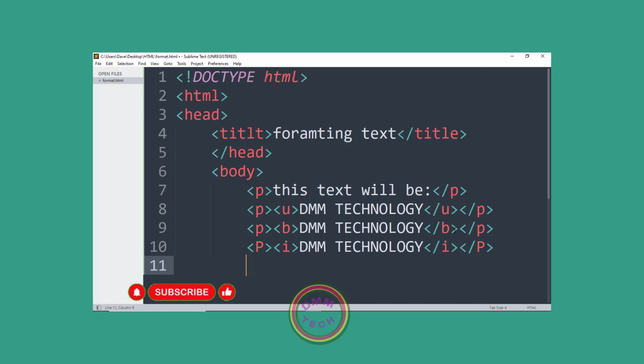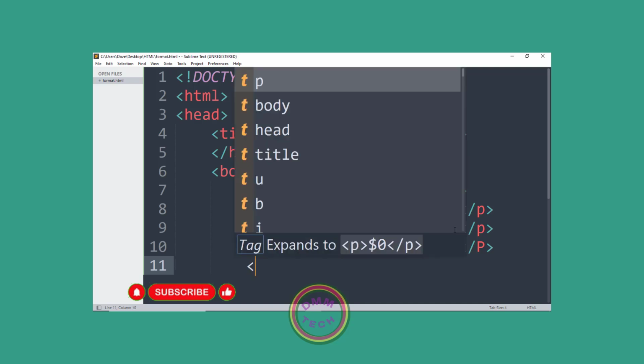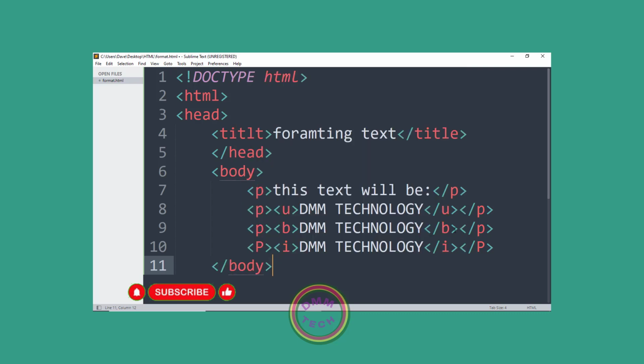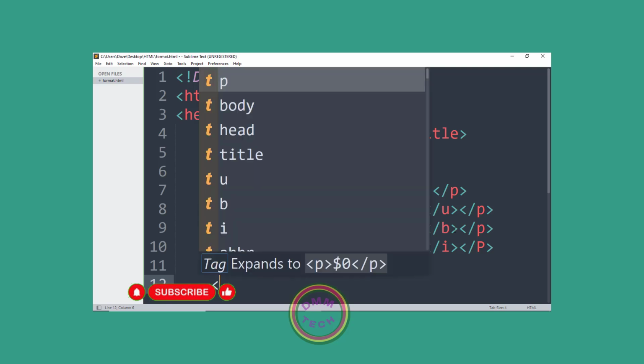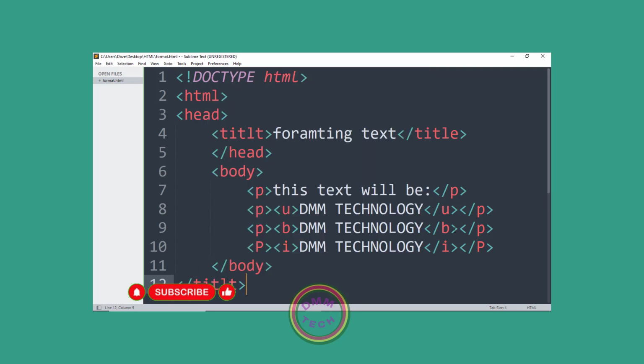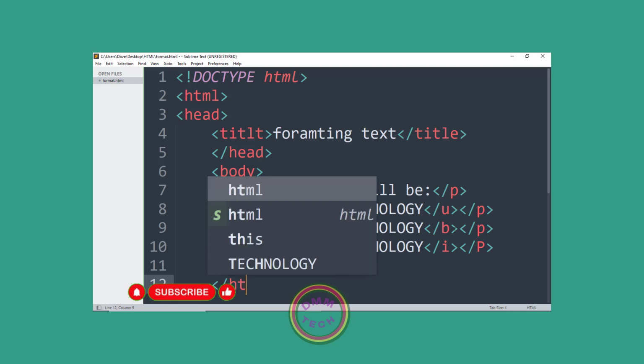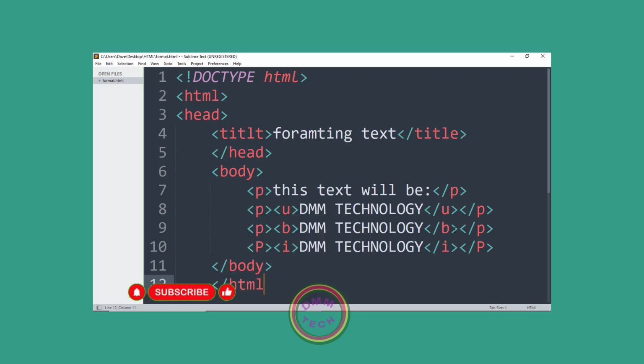Then finally close the body and close the HTML tags.